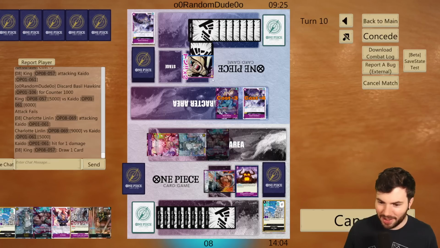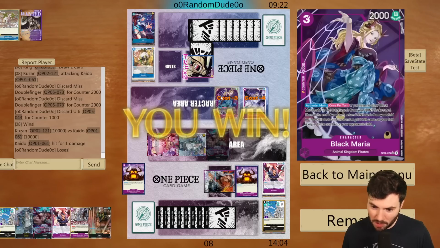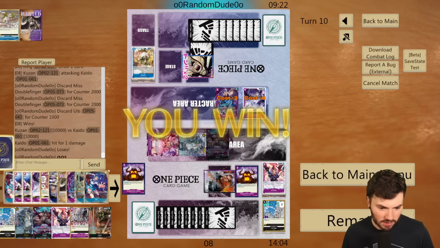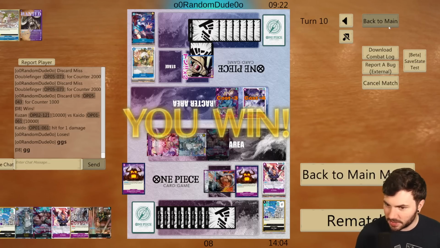Okay, it didn't matter. So, yeah. They did have a Kaido. I knew that's what they were using the Black Maria for. I figured that was the case. They were just trying to get all of their Don back. But unfortunately, I don't even know if they're running Onigashima, but yeah, it is what it is. So, GG to them. So, on to the next.